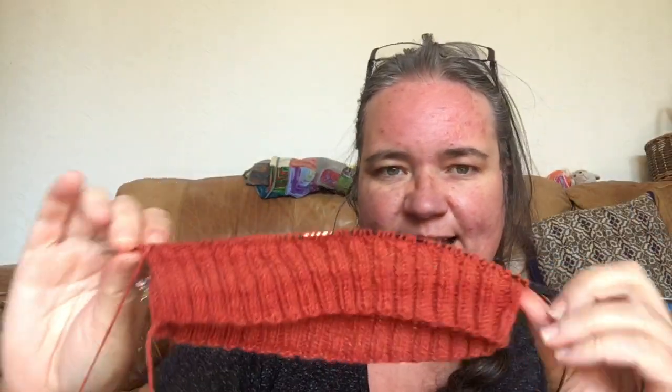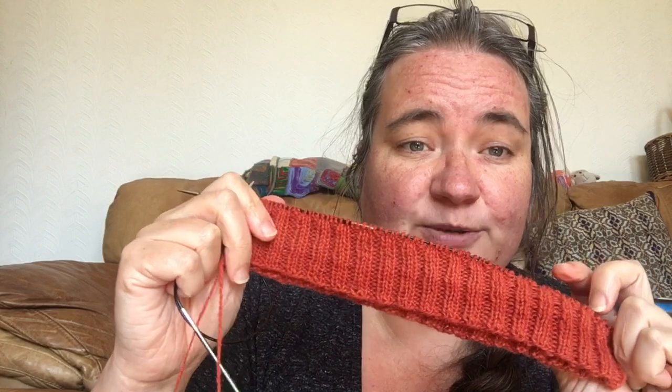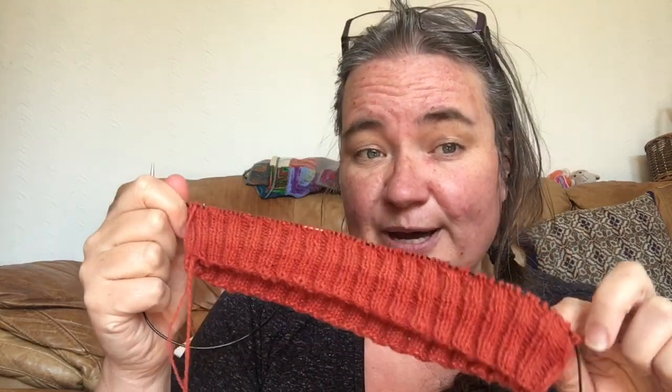Finished that while listening to that second webinar from Wonderwall, a fascinating talk about using hand carders in fleece preparation. Learned so much from that, so I'm putting some of the tips I learnt into practice next time I'm using my hand cards. But I now get to switch from this slightly awkward magic loop affair to a short circular, so hopefully my knitting will maybe start speeding up, we shall see. I'll be getting onto the colour work portion soon.